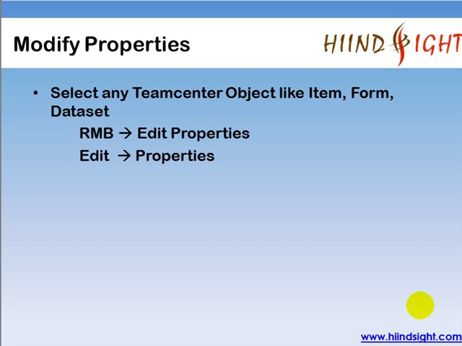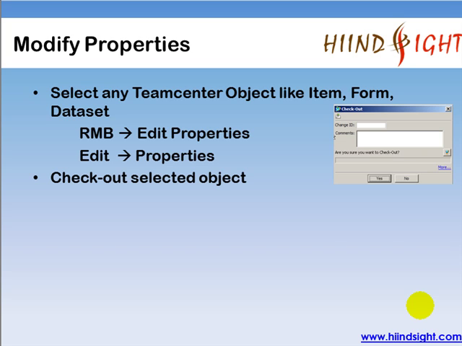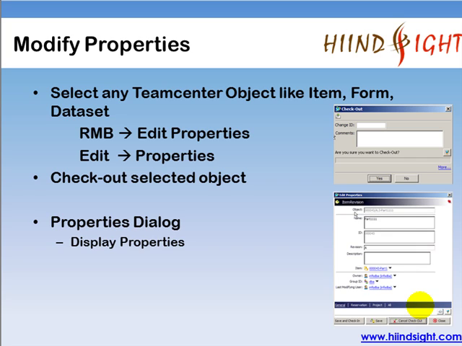First one is we can directly use the edit properties option. And the second option is from our view properties dialog. We can check out the properties so we get access to modify these properties. When the properties are displayed for editing, few properties will be editable and few properties will be non-editable.